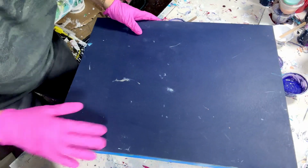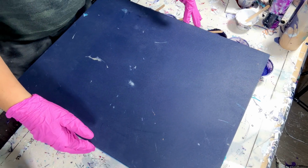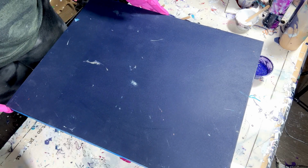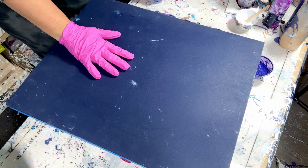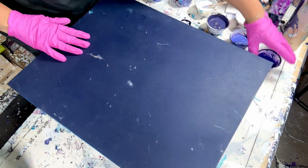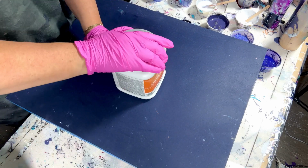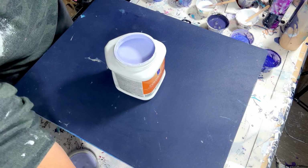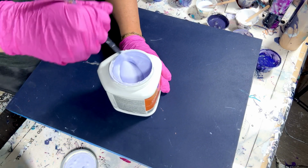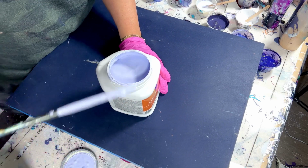Okay, we're gonna go wild today. Why not, right? So this is a 24 by, I don't know, 16 or 18, whatever. And we're just gonna do a little bloom and we're gonna stretch it out this way, see what happens. Now the problem is, I will probably have to thin my pillow paint because these light colors are quite thick. Look how thick that is. Ew, and they have these things in them.